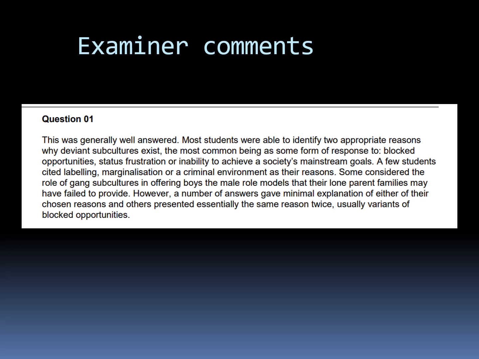Most students gave blocked opportunities or status frustration, and that's like what my student did. Some linked it into the role of being marginalised or criminal environment, and some considered the role of gangs in offering male role models due to lone parent families, like what my student did as well. However, it is important to note that a number of students gave minimal explanations, and that will receive only partial marks, or they repeated the same reason twice, usually blocked opportunities.